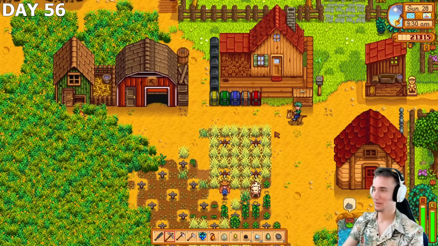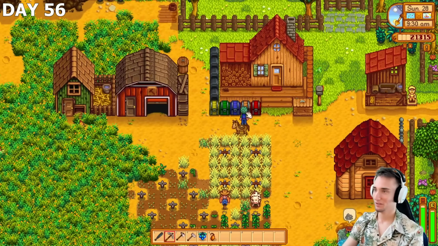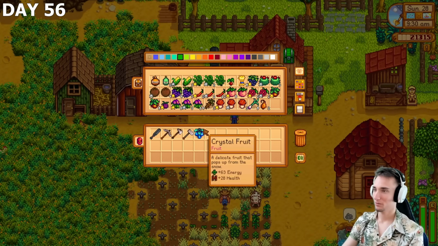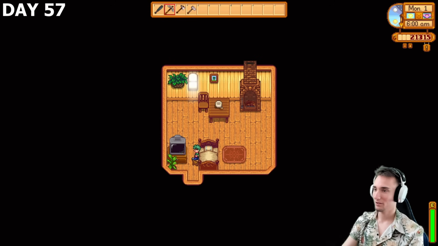Time to go back in time, and instead of moving to fall like you normally would, we're gonna go to spring. Ready? We've got all 4 seasons unlocked, but we're going back to spring. Hooray, the first day of the year.